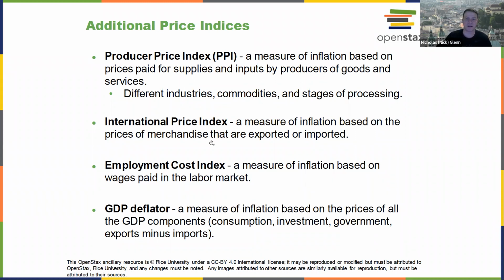The international price index looks at goods that are exported or imported, and the change in the prices of those. The deflator: this is just looking at the goods that the U.S. produces. This one is 100% objectively accurate, but the issue is there are a lot of goods that we produce that households don't buy. We don't buy goods that are produced for the military, for example. So it's no good using that for us. And we buy a lot of our goods from foreign producers. That's why we can't really use the GDP deflator, even though it's more accurate about what it does. It gives an accurate measurement of the price changes in the goods that we actually produce.